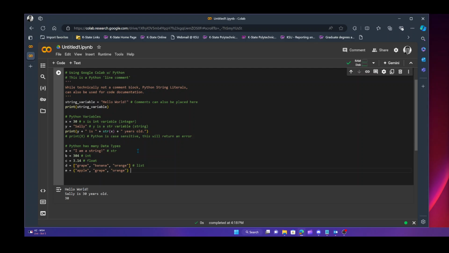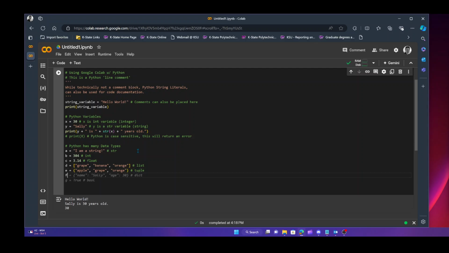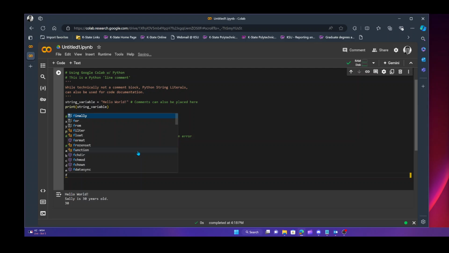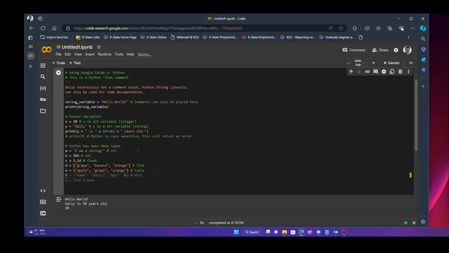So we're going to create a tuple with grape, and then we'll change this up, orange. Then F is going to be a set, and sets use curly brackets, so they use curly braces.